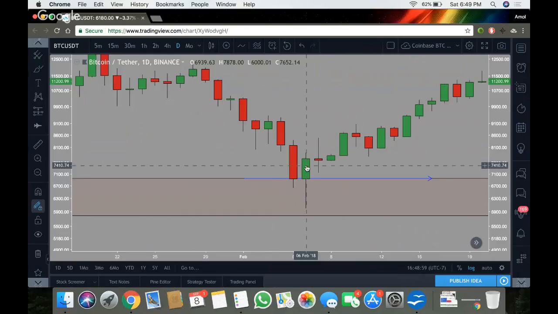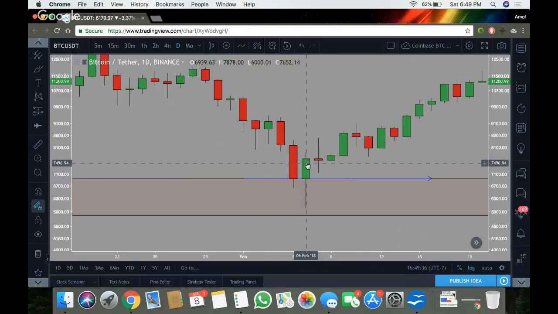The high was 78.78. The candle opened here and it closed here. Okay, so that means that at one point during the candle, the price went all the way down to 6,000, but the bulls did not accept that price. They just said, no, thank you. We're going to keep buying all the Bitcoin that you dump, and we're just going to keep pushing the price up, okay? So the price essentially closed at 76.52.